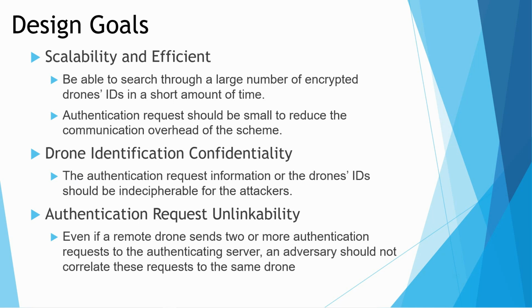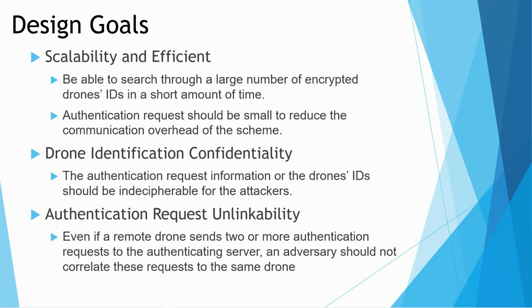The last part of our system model is our design goals. Our proposed scheme should achieve the following: scalability and efficiency, index confidentiality, and authentication request unlinkability. Starting with number 1, scalability and efficiency. The scheme should be able to search through a large number of encrypted drones' IDs in a short amount of time, and the size of the authentication request should be small to reduce the communication overhead of the scheme.